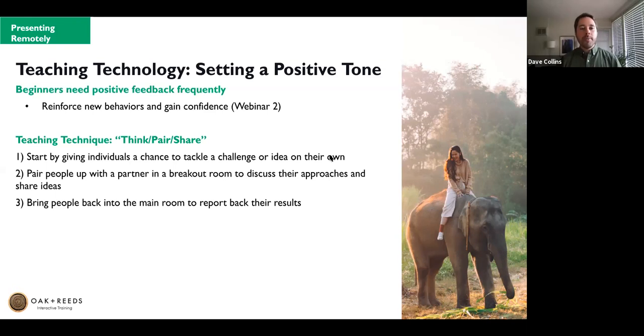And what's important about this think, pair, share idea is it's especially important now that we're teaching everything virtually to use breakout rooms in this way. It's really hard for people to feel confident sharing when they are new to something and they're sharing in front of a large group. This allows them to build up confidence by trying something by themselves, then coming to that partnership with at least 1 trial, learning from their partners, and then sharing more broadly. I encourage you to adapt this in many, many ways. Happy to talk more about it offline, because I think this is how I design my workshops, using this think, pair, share framework.